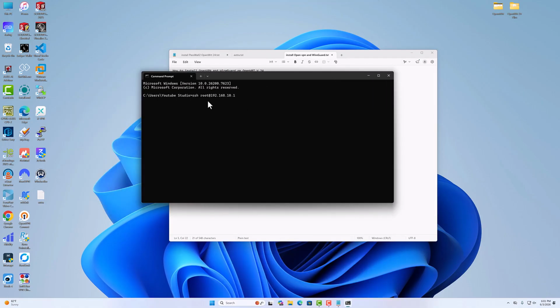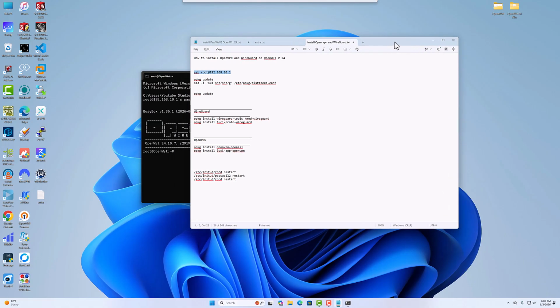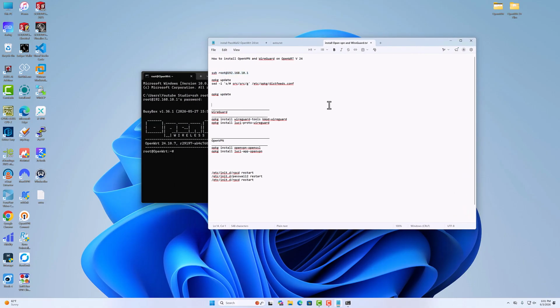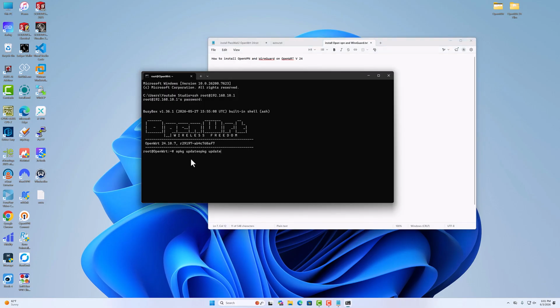Copy the command, right click, enter, and type your router password and enter. As you can see, now we are in the router, which is OpenWrt version 24. After that, copy and paste the commands step by step, just like me.